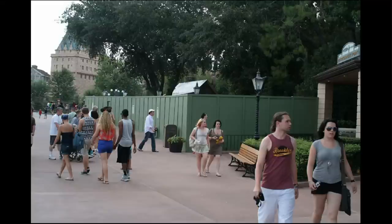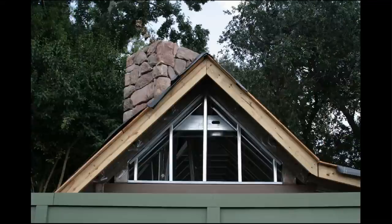Nothing unusual about this photo except this is the moment where the walls come down, and I was just struck by Dr. Nigel Channing's face in that particular shot. Over to the Canada Pavilion where here's that construction we've seen over the last couple of weeks, and we'll take another look at it from the reverse angle. Again this has been rumored to be a DVC location.